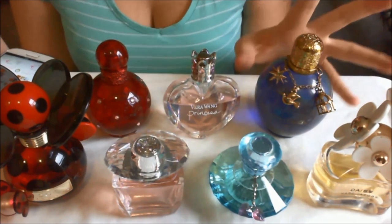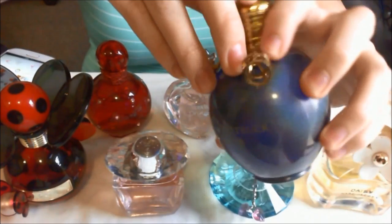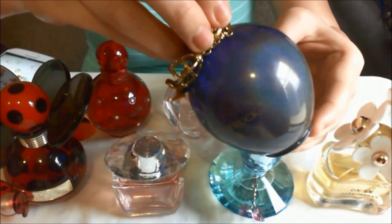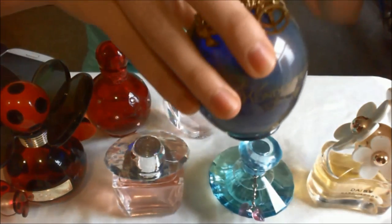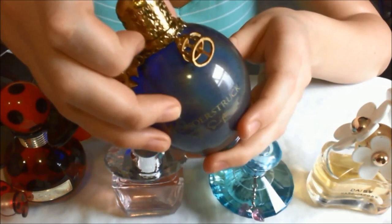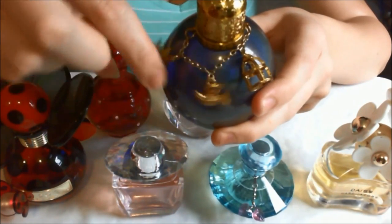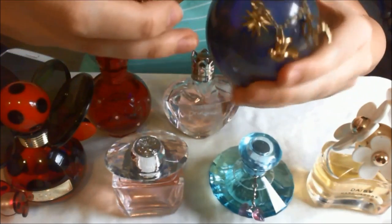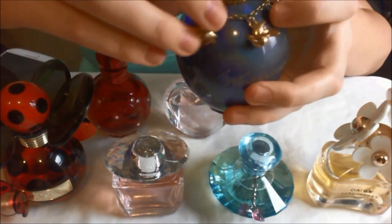The last one I have is this one, which I bought in Queensland. It's Wonderstruck by Taylor Swift. It's a purple glass bottle and it's glittery. When the sun hits it it's like gold glitter, and it also looks like a rainbow inside of it — it comes out blue, green, yellow and then into red in the sparkles. It has this cute little charms I love to play with, and a heavy gold lid. It's quite an opulent bottle. A lot of the gold has come off the rim, which is unfortunate.